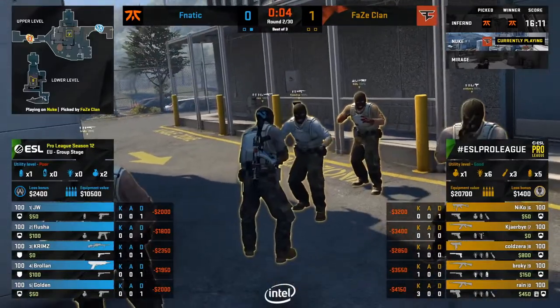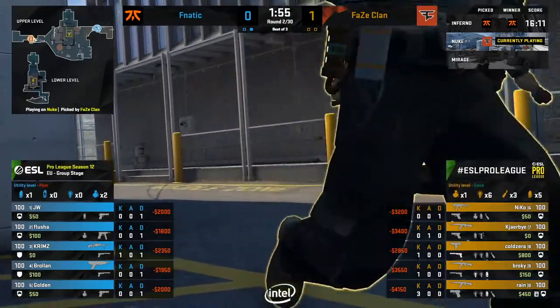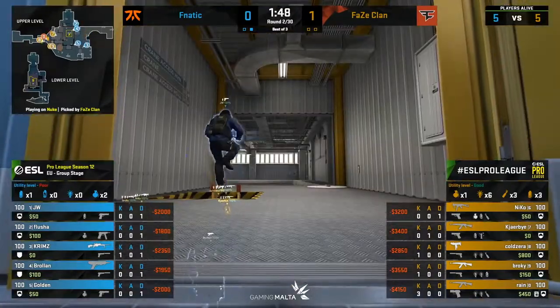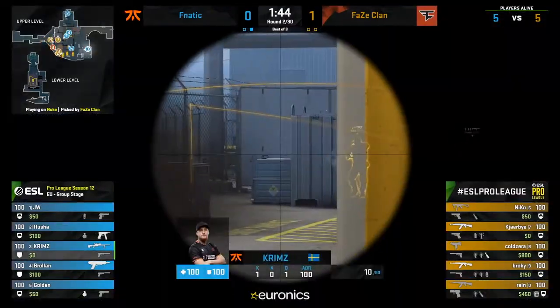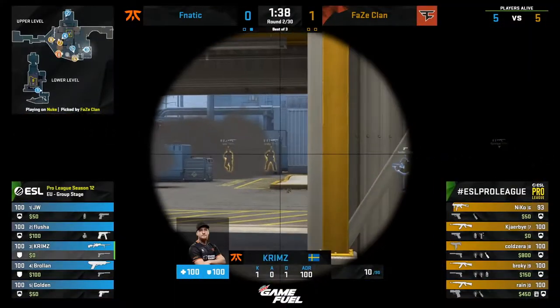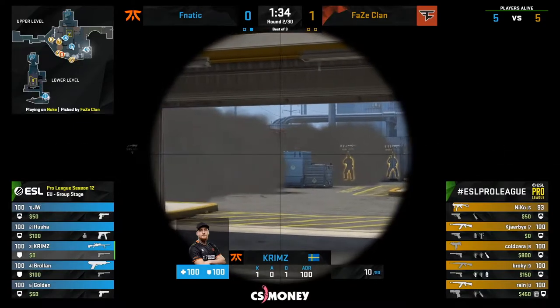Like these force buys can get terrifying on CT Nuke. And so a scout, a Mag 7, some pistols around it, flushes back on the CZ. See what Fnatic can do in this round. Krims is donning this scout, and he's got Golden nearby to help him. I'm most excited to see what Brolin can do with the Mag 7.